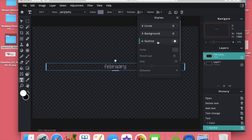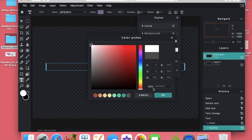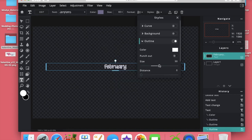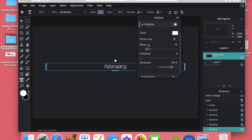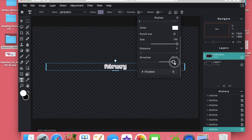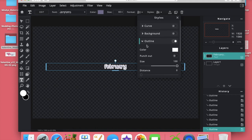Then I come over here and I'm going to add an outline. I always want my outline to be white. Again, personal preference, I guess. You don't have to have it like that. This is definitely different. What is going on? Why does it look like this? I'm very confused. Because it did not look like this the other day. I haven't seen it look like this. I mean, I guess they just updated it, which happens.